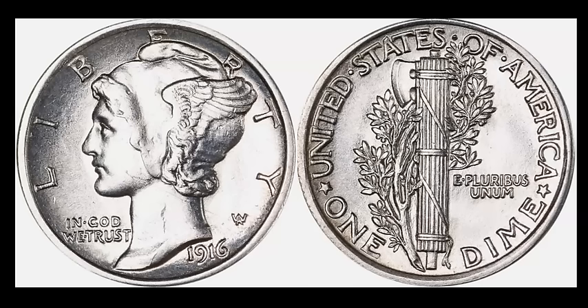Here's a nice early date dime — a 1916 Mercury dime in really nice shape. The photos are pretty good but look a bit drowned out by too much light. There's a white balance issue: don't make it so bright that it gives the coin an artificial look — we can't tell if the coin's been cleaned or if something else is hiding on it. It does appear to have full bands on the reverse, which is a huge plus. This one was pitched as being a strike-through — there might have been a piece of grease, a string, or a metal shaving on the die prior to the strike. Otherwise it's a pretty decent type coin altogether, and it sold for $37.